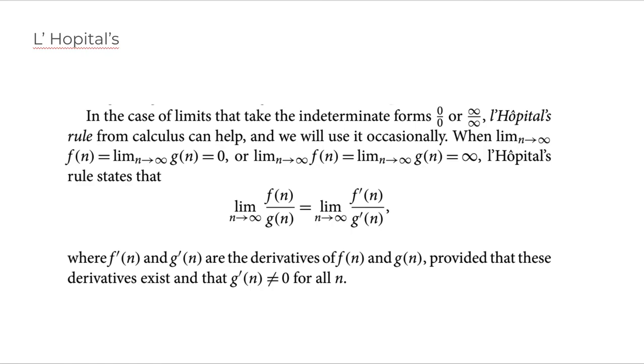What it says is that if you have a function of the type 0 by 0 or infinity by infinity, then limit n tends to infinity f(n) by g(n) can also be solved as limit n tends to infinity f dash n, that's the first derivative of f(n), and then the first derivative of g(n). So that's limit n tends to infinity f dash n upon g dash n, right? But for this, f dash n and g dash n should exist at point n, and g dash n should not be 0. The denominator should never be 0, obviously, right? So that's the L'Hospital.